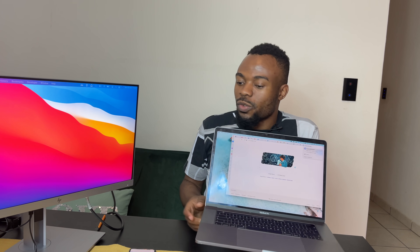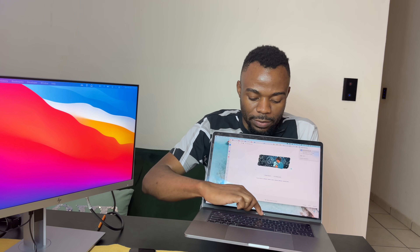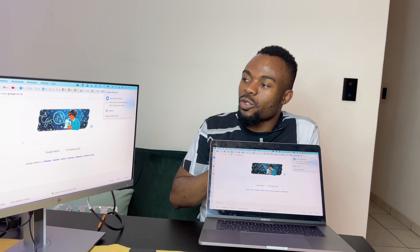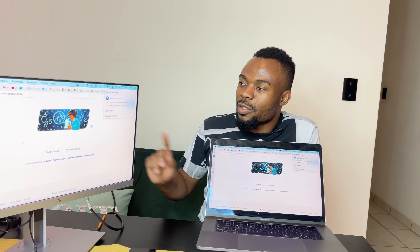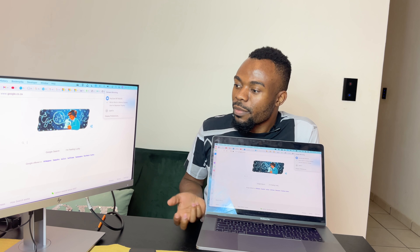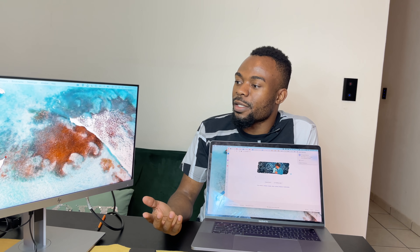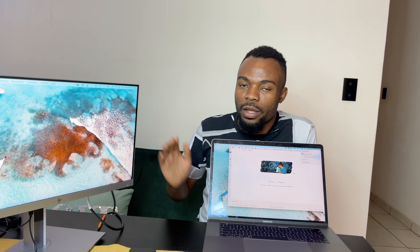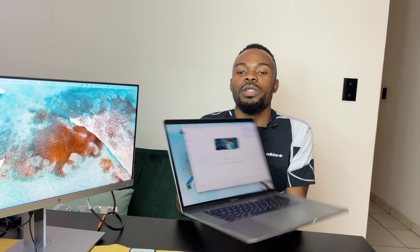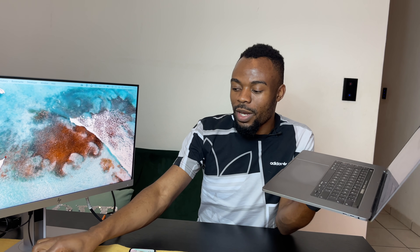It's connected wirelessly. I can move the notebook around or even close it and it will continue to work. I also have the option to mirror the display — whatever is shown here is shown on that side — and I can move anywhere in my house and the two will stay connected. Or I can extend it as a separate display: one document open here, a browser over there, and a video here while I do my work. Nothing is physically connected — it's all going wirelessly through this adapter.